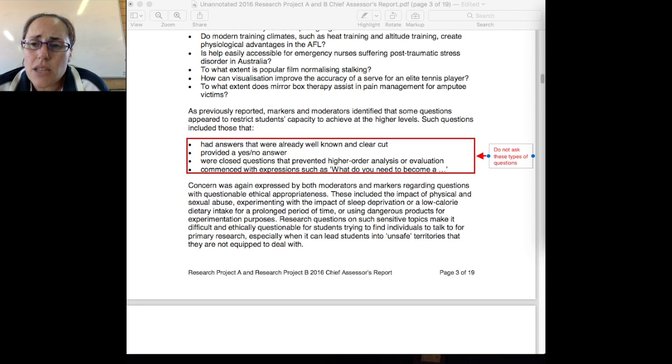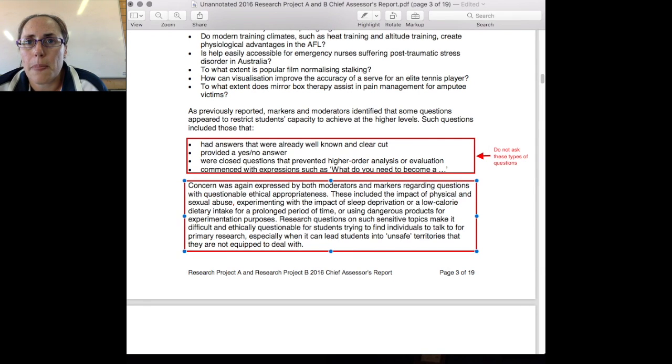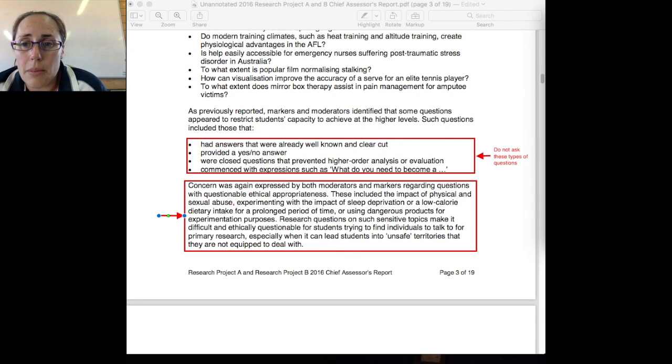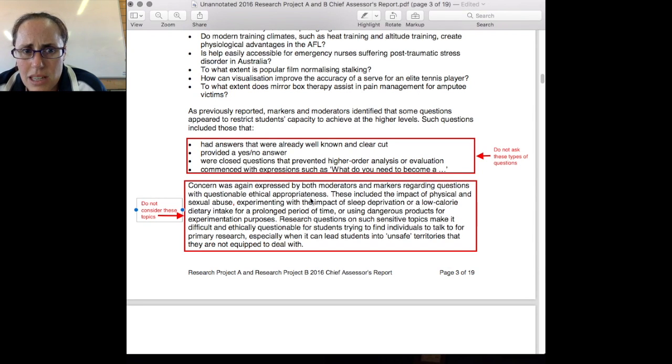Also, make sure you're asking a question that's ethically stable. Don't ask a question that's going to require you to do an experiment on yourself or other people that's dangerous to your health in particular. Also avoid questions that are going to be hard for you to answer, if it's going to be emotionally hard for you to answer, or if it's one of those questions that is something other people find sensitive. So don't ask people questions about their mental health. That's probably not the best advice that I can give you.